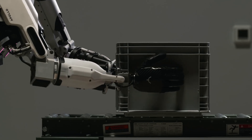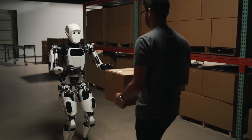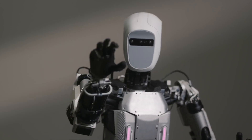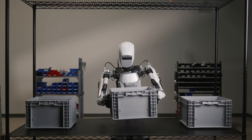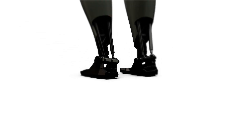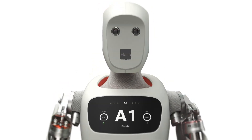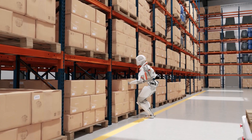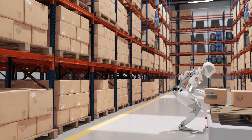Say hello to Apollo — your new robot co-worker who never calls in sick and can lift 55 pounds like it's a paperclip. Built by Aptronic, Apollo stands 5 feet 8 inches, weighs 160 pounds, and is designed to move and work like a human, just without the complaints. You get four hours of runtime per battery, and you can swap them out on the fly, so it's basically a robot on energy drinks. Apollo adapts to your workspace — whether it's standing still, rolling around, or walking with full legs. It's got glowing LEDs on its head, mouth, and chest to show you what it's thinking, and with smart force controls it won't knock into you like a clumsy intern. Companies like Mercedes-Benz are already putting Apollo to work on the factory floor — it might not drink coffee, but it'll definitely carry the workload.